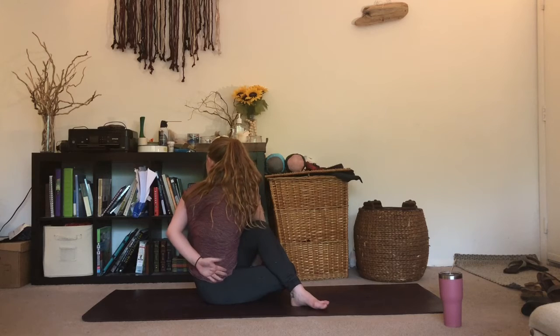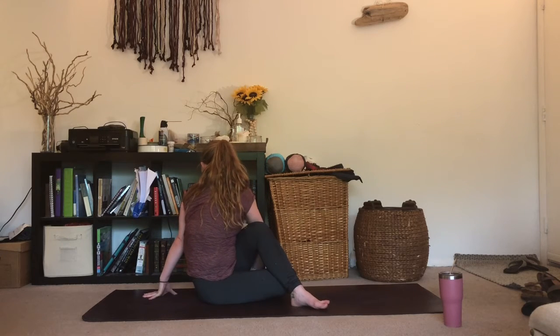And we're all going to inhale, lift up your hands. As you exhale, plant your left hand behind you and take your right elbow to the outside of your left knee here, twisting. Gazing back behind you towards the back of your mat. Just using this left arm as a kickstand. You can even take it around for a half bind or a full bind as you reach for that left hip. And we're here for 3, 2, 1.